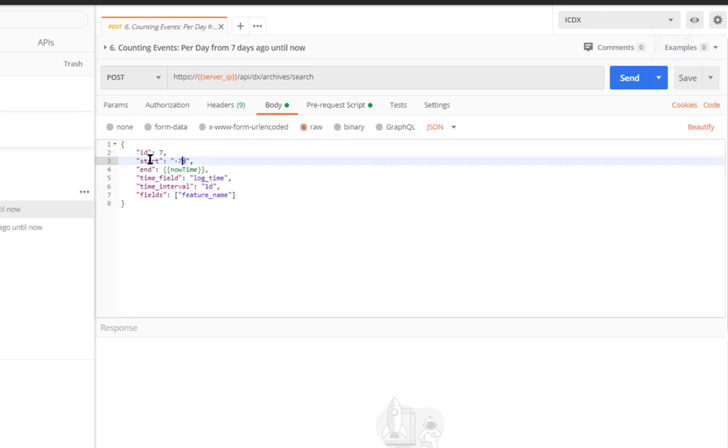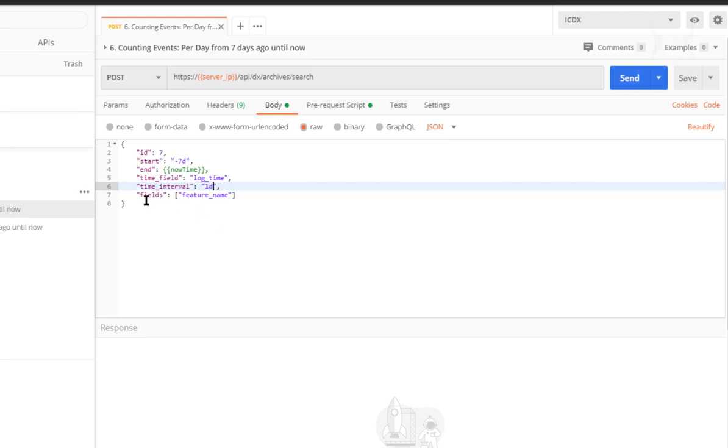So it's basically starting 7 days ago until right now. For the time field I'm going to leverage the log_time field, and I want a count per day. You can very easily make this a count per minute, but that's a lot of minutes in 7 days. So we'll just do 7 days worth.